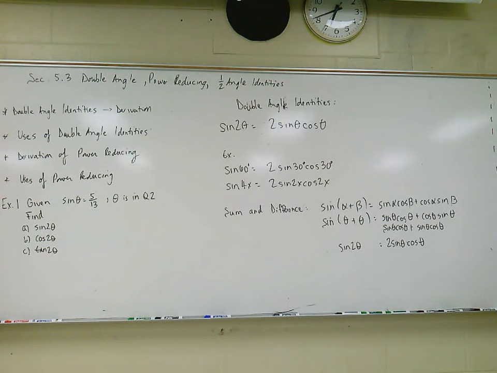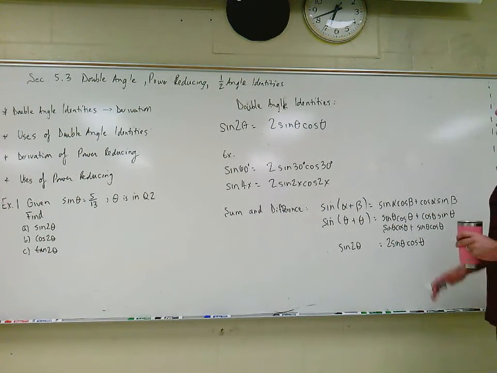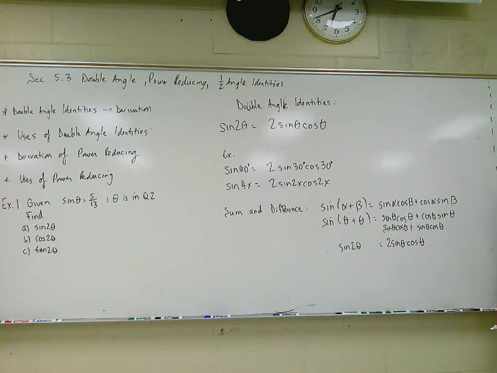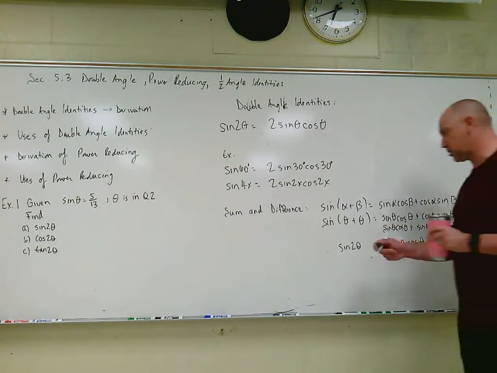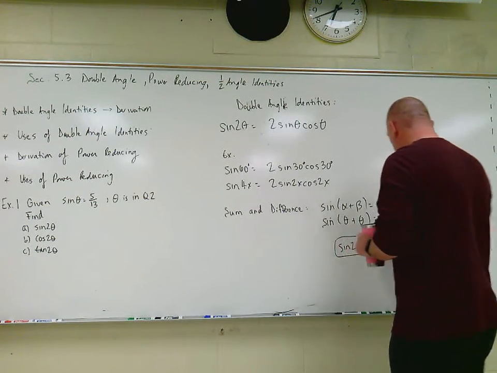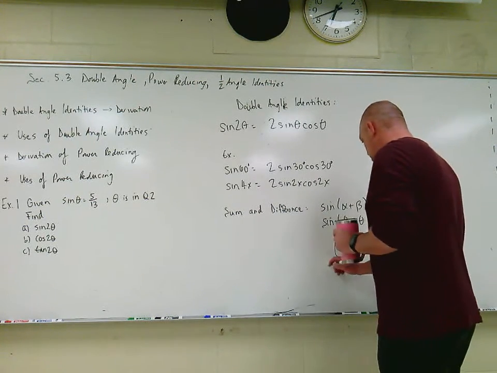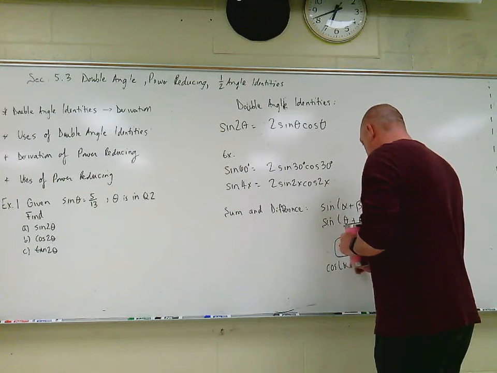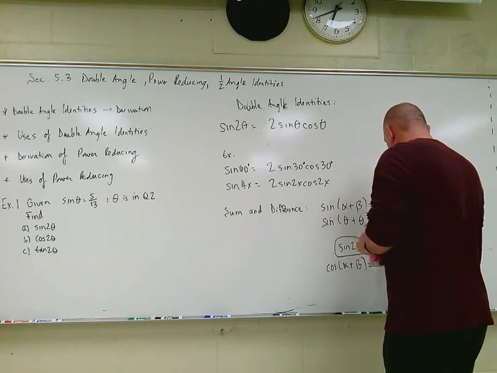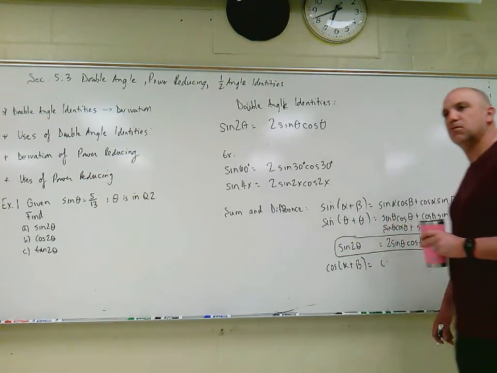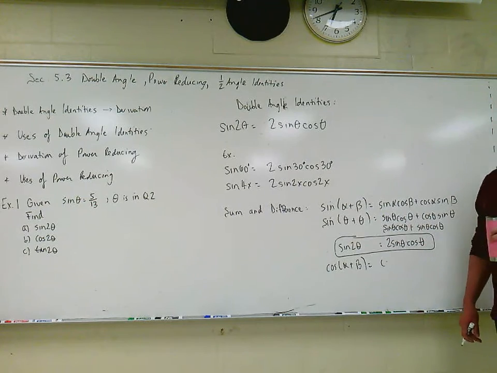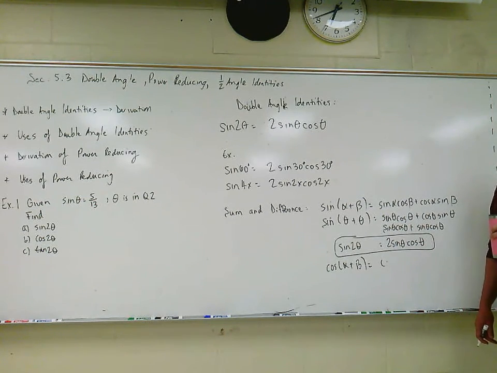So we'll derive, there's actually 3 main, there's one for sine, one for cosine, one for tangent. Cosine can be written a couple of different ways, I'll show you that. So let's go ahead and derive cosine and tangent. So how do I get cosines? Cosine of alpha plus beta goes, so how does that go? What's that identity? You may have to look it up, right? I doubt we have it memorized.